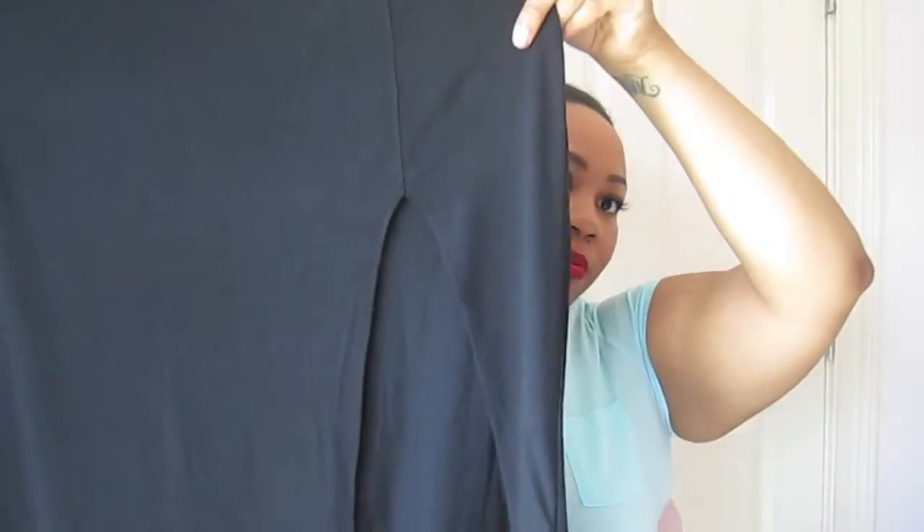My last item from Express is a black maxi dress. When I saw this on the website I was super excited — that's the one thing I wanted for summer. I love maxi dresses and a trick I do with some dresses is wear them as a skirt — maybe I'll do that in a later outfit of the day video. It's a basic black maxi dress with a slit up the leg that comes about three inches above your knee. I'm not sure if I'm going to keep it. I really love it but something about the fit feels weird, though I'll probably end up keeping it.